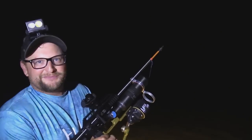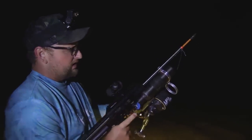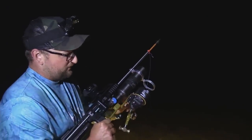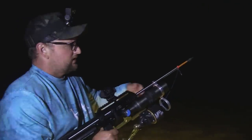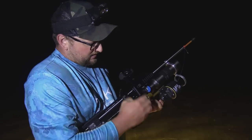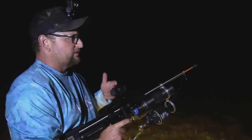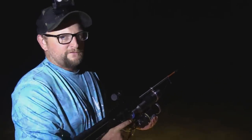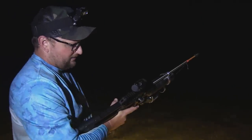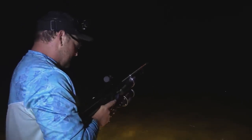So David and I just tag-teamed on a nice stingray — a big stingray. To get this gun back into action, it's real quick and super simple. We basically reel in our line until it stops. This mega mouth bow fishing reel is set up for free spool at all times. We just place the arrow back in, make sure there's no tangles, nothing's caught, and then recock the gun and put it on safe — and we're ready to search and destroy. It's really intuitive. We haven't been able to shoot it enough to make the air go out, so it doesn't use a lot of air, and right now I've only got it on the lowest power setting — and you saw it powered right through that stingray no problem.